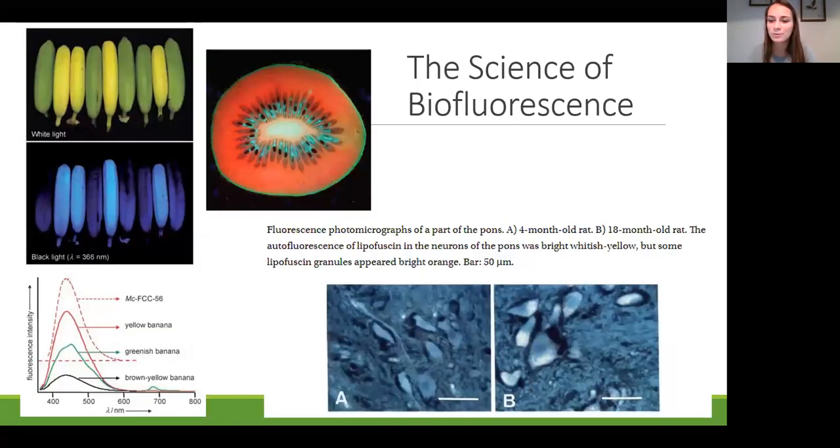Here's an example closer to home. Fluorescence isn't always connected to a communication signal—it can be a product of cell aging. We see this in ripening fruits like bananas: as they become more ripe, they become more fluorescent. We also see this in aging mammal tissues like the heart, liver, and kidney. In images from a four-month and an 18-month-old rat, white fluorescence in the brain increases with age. Theoretically, you could use a black light to tell the age of both your fruit and your body.